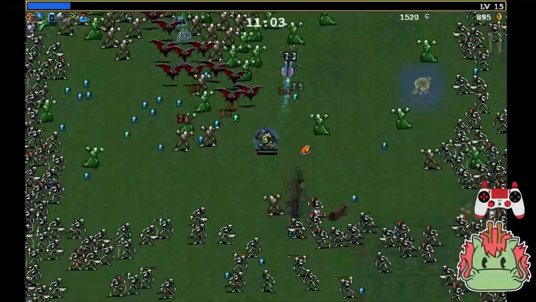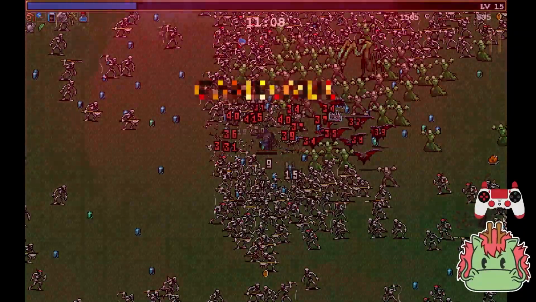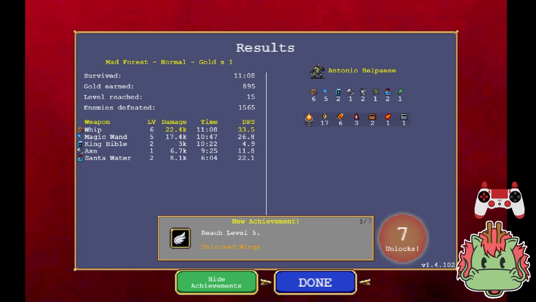Oh, Jesus. Oh my god. Oh no. Go, go, go. Oh, I'm dead. Okay. Dang. Holy crap. Okay, new achievement. We got 7 unlocks. Find 5 chicken, unlock garlic. 6 different weapons at once, empty tome. Reach level 10, unlock crown. Oh, we did? Level 15. Oh, nice. Okay.